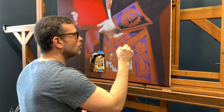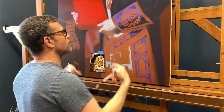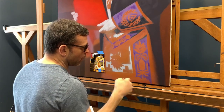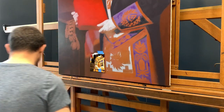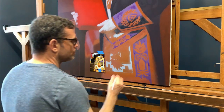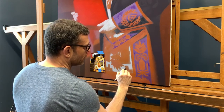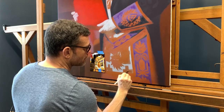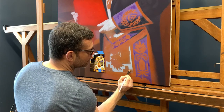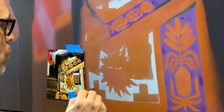It'll help to pull this white and make it part of the painting. And again, some of this stuff, I'm just going to wipe it out after I'm done. All right, so even going in with a brush, I can just scrub away some of the white that's been dragged down in here. And again, it doesn't have to be perfect. It just needs to be cleaned up so I don't have any distinct brush marks.